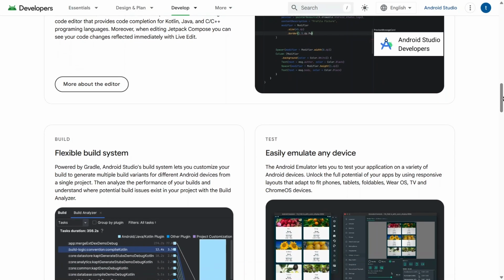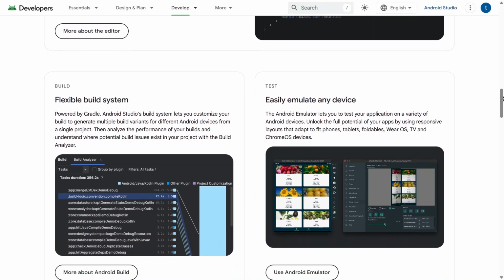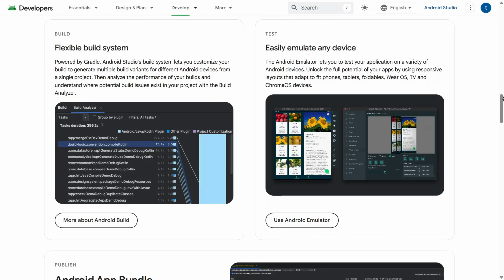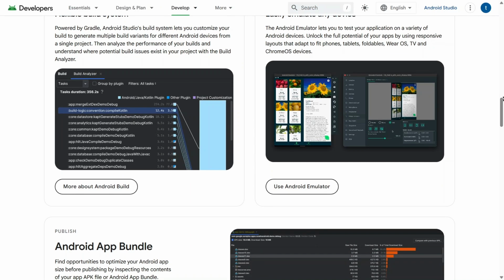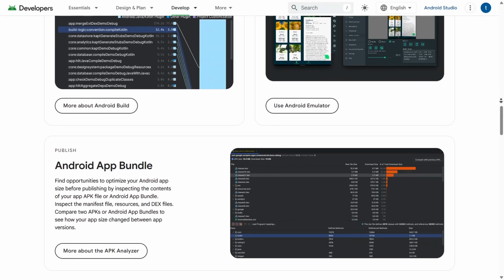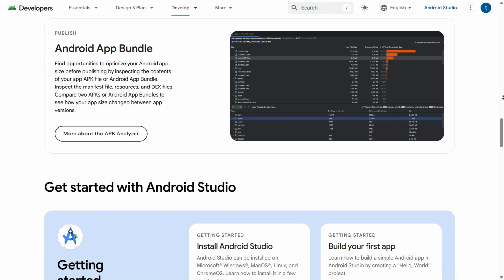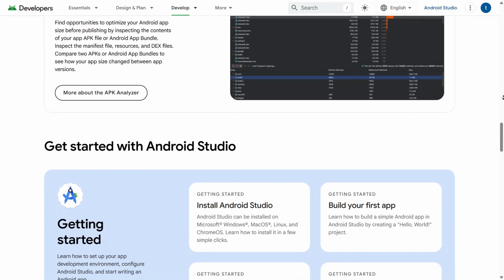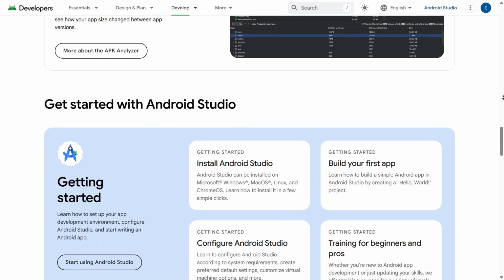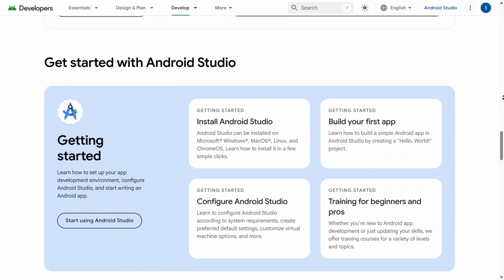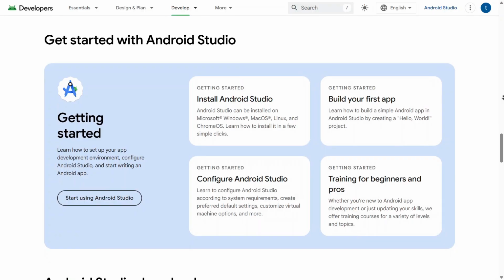When comparing the two, the difference is clear. FlutterFlow is a high-speed, visual-first platform perfect for rapid prototyping and cross-platform apps with a lower barrier to entry. Android Studio is a comprehensive local powerhouse designed for developers who need total control over the Android ecosystem and native performance. My verdict: if you want to launch a polished, functional app quickly, especially if you're a designer or a startup founder, FlutterFlow is the winner.